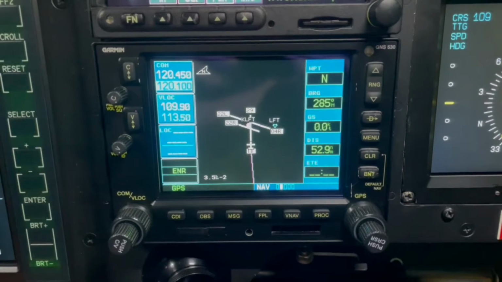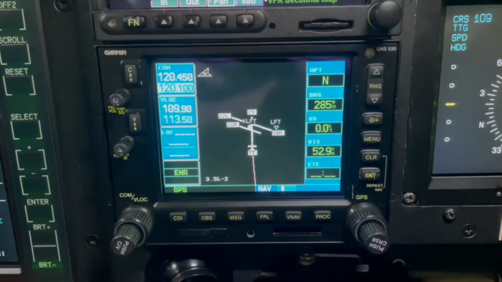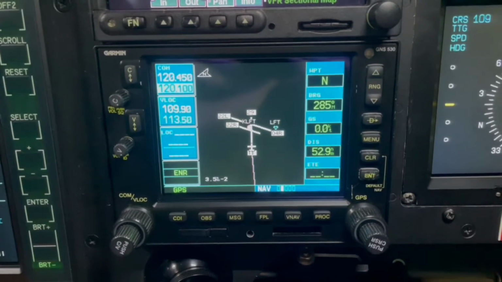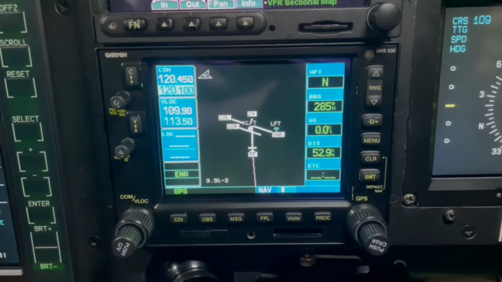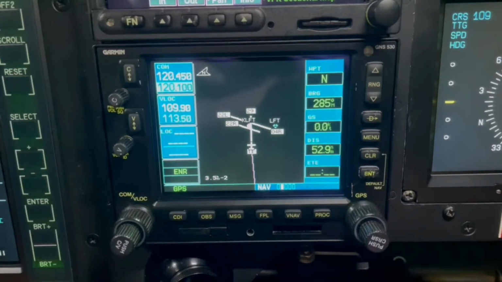So most programs, your coordinates are going to come in degrees, minutes, and seconds. If your GPS is not in the correct format, of course you'll never find your waypoint if you're putting it in the wrong format, if that makes sense. So let's go check this one. Let's see what format we're in here.